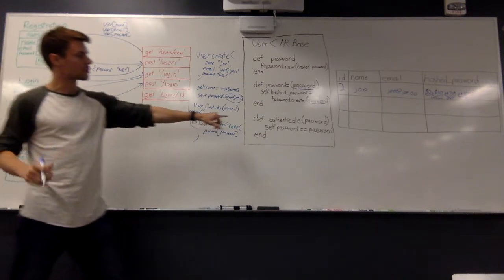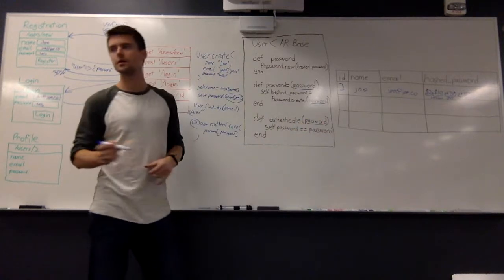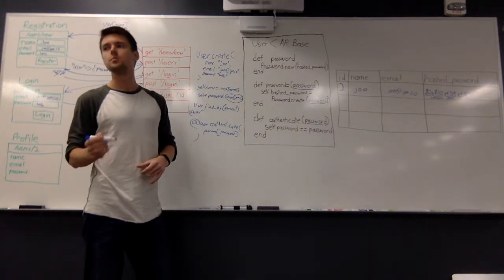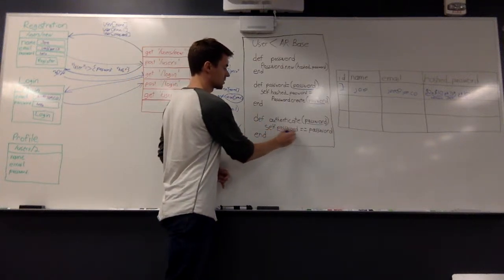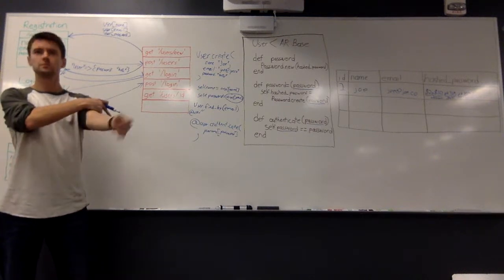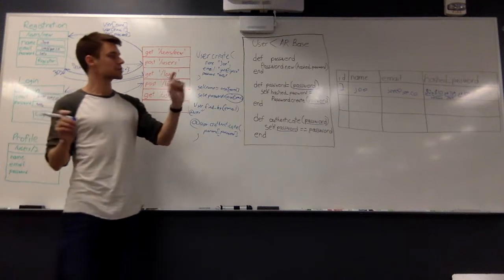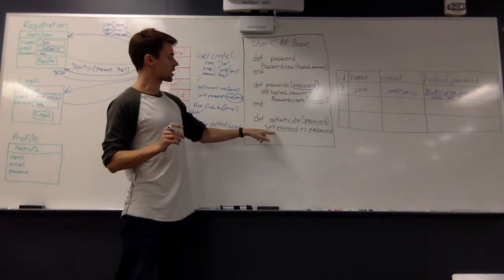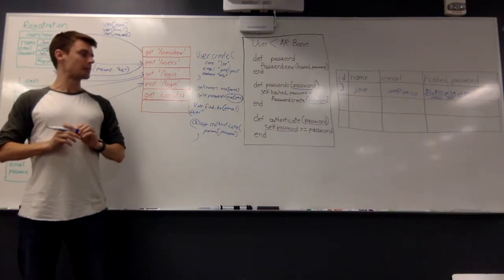So then what's going to happen? We pass it in, and what does that look like? Plain text word hello. What does this look like? That's the hash. It is, so this is important. The hash is used, so when I call self.password, where can I look to see what happens?